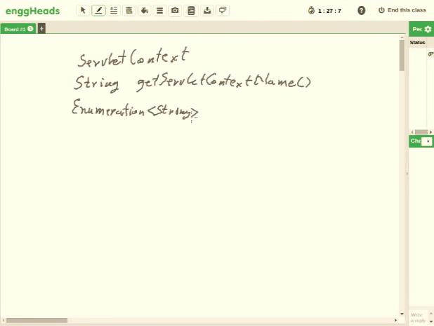The method is getInitParameterNames. Yes, the context param entries which are there in the web.xml file, all the param names for that. And then for any given param name, we can get the param value with the help of the method getInitParameter.